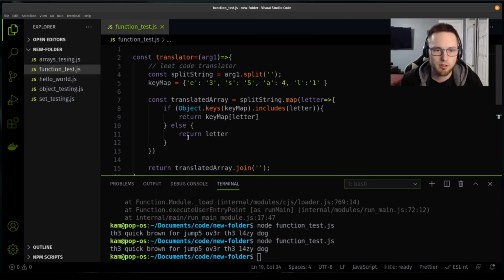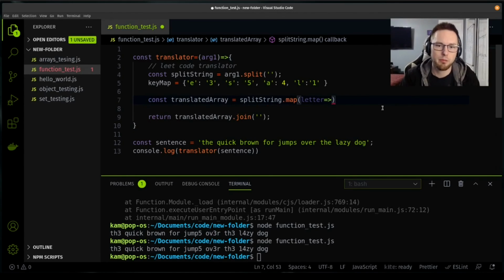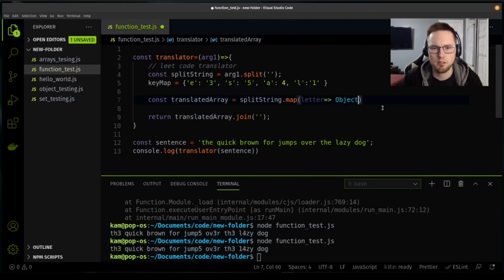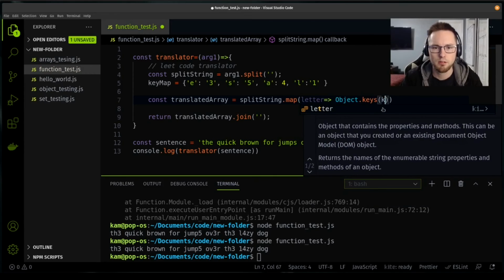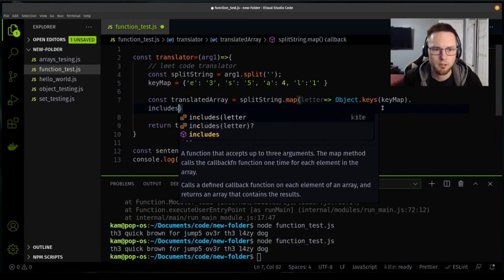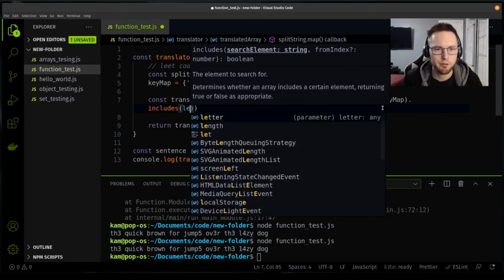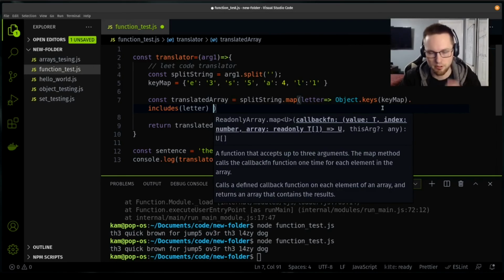So to simplify this, we can actually take, we're just going to pop this whole thing off here. Boom. Right? We're going to pass letter into this. It should be Object.keys keyMap includes what? If it includes letter, then this is ES6, by the way.